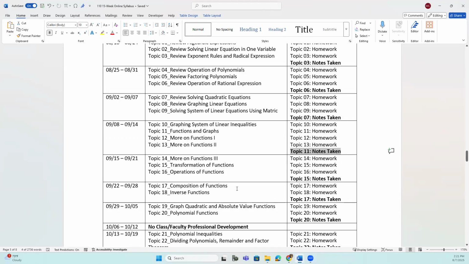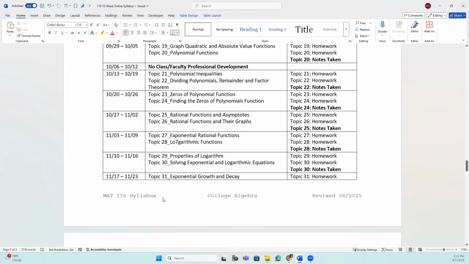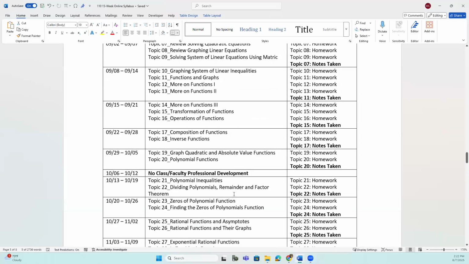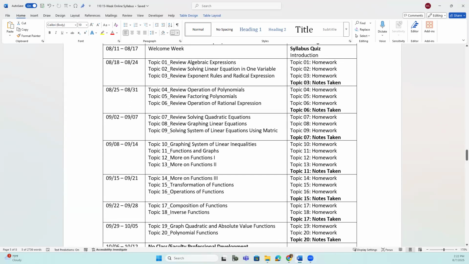So here is basically what we're going to talk about. The two topics I added are 9 and 10. I'm actually going to add 3 topics. The very last topic is also new. By adding these topics in the middle of all these topics, it forces me to shift a lot of different things around.